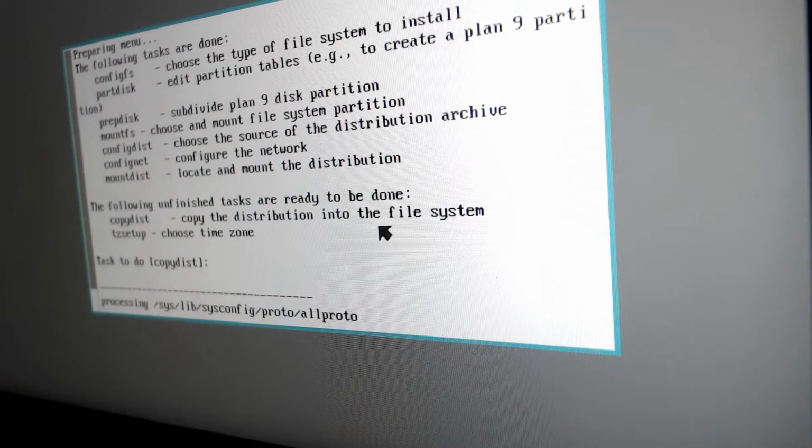Click enter on here. And then this is going to be the most time-consuming process here, because it's actually copying over Plan 9 to the computer. Now, the one thing I will say about this is it's Plan 9. It's very minimalist. Even though this is the most time-consuming process, it's not like we're going to be here for 5 minutes. It's very minimal. So as long as this is actually working at USB 3 speeds, then this probably won't take long. That's also considering that Plan 9 supports USB 3. I think it does. I'm not sure. I have no idea how that would work.